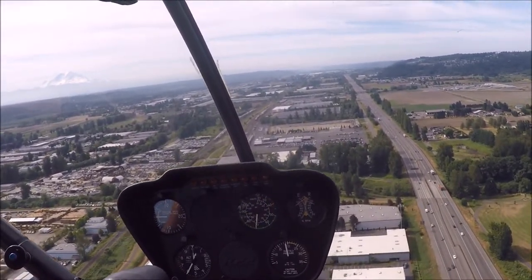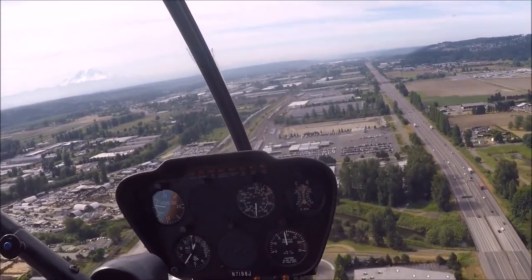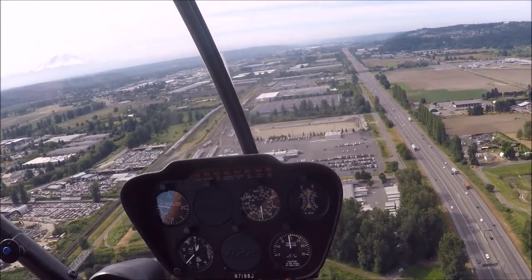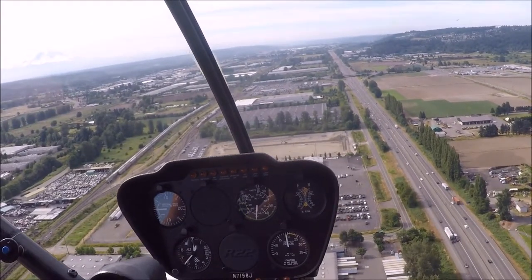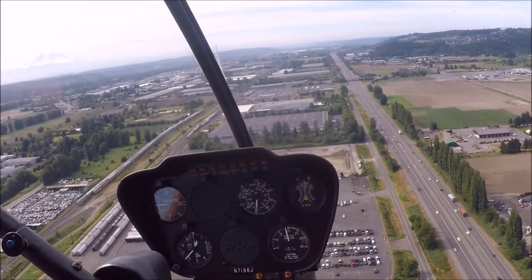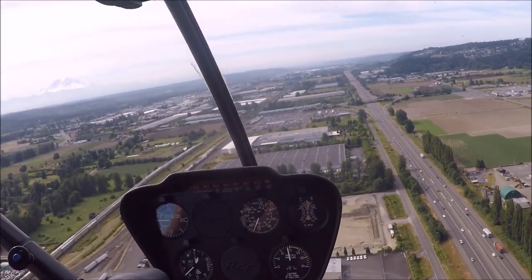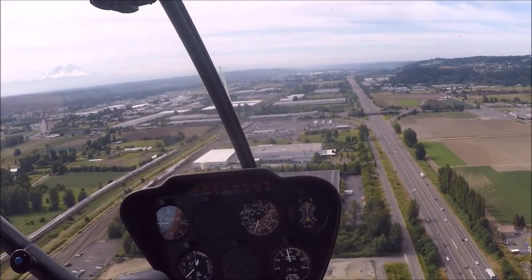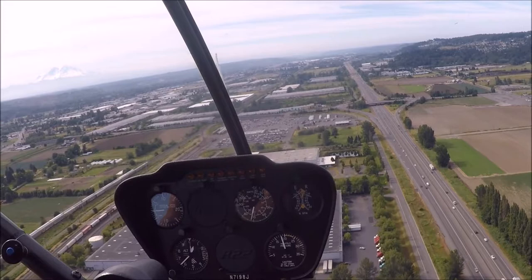I thought he was going to say transition along I-5, because usually what people will do if they're just transitioning through this route, but he said the railroad tracks. And he didn't say east tracks, west tracks. He just said the railroad tracks. So I'm pretty sure I got him out there. And he's actually not that much higher than us. He is to the east of us. So should we scooch a little to the west? I would stay right where we are. Do you have him in sight?